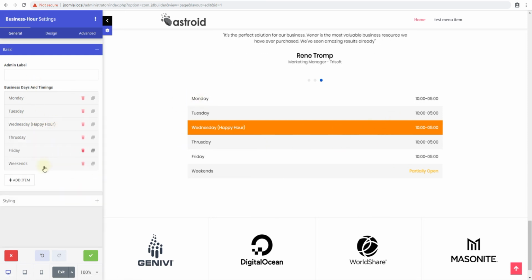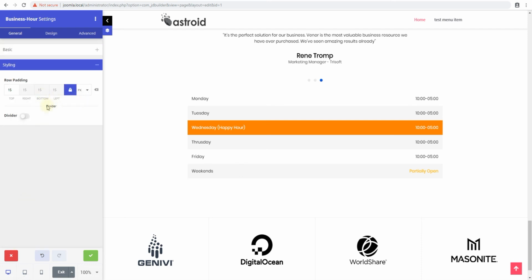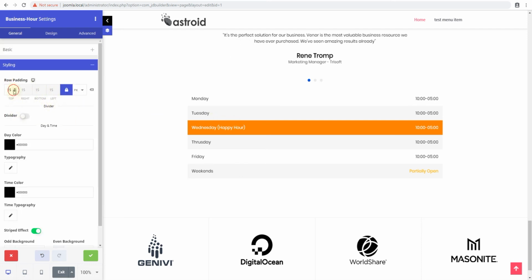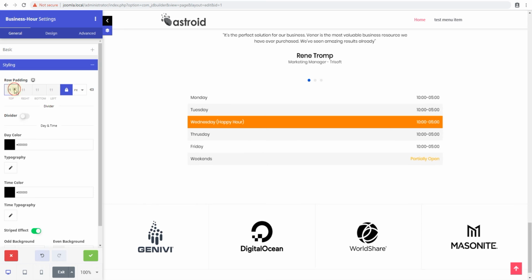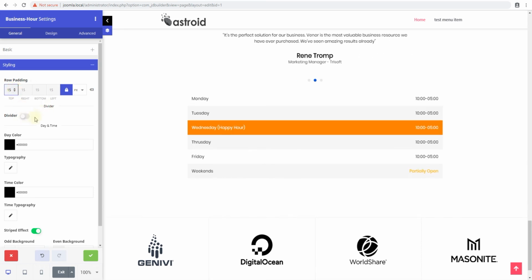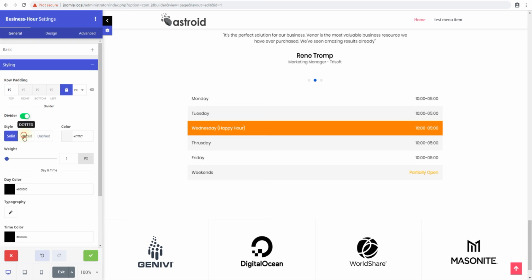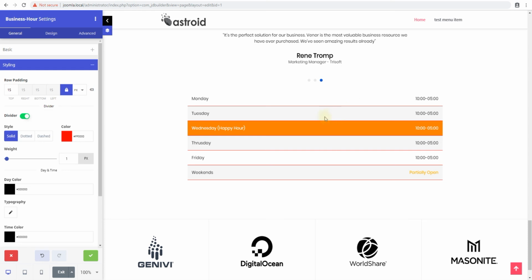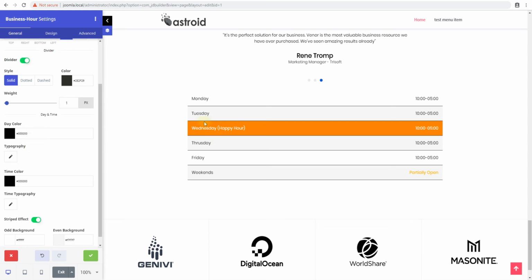That's really it. And again, you can add business days and timings. And in the styling, you can make these, you know, come close to each other if you increase the padding and decrease it. And then there's an option to add a divider as well. So let me just configure the divider, make it just a different color. So the divider is really what comes between these days. So you can keep it maybe a color like this, which doesn't stand out a lot. Again, it can be dashed, dotted, or solid, and you can change the weight of it. And then you have the option to change the color of this actual text.